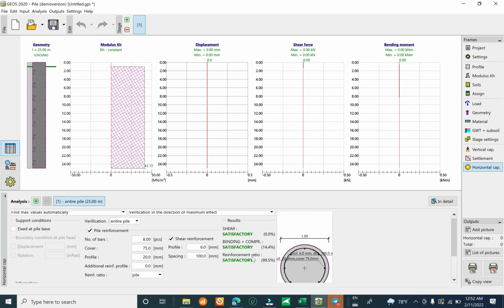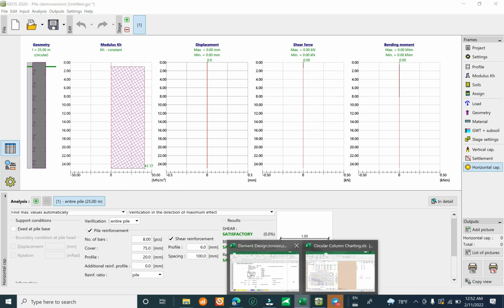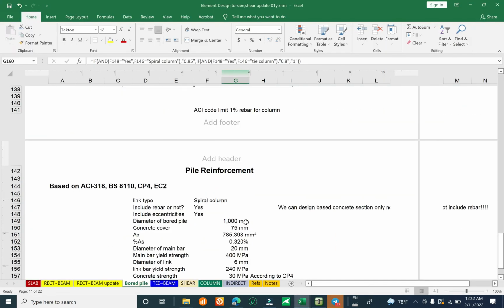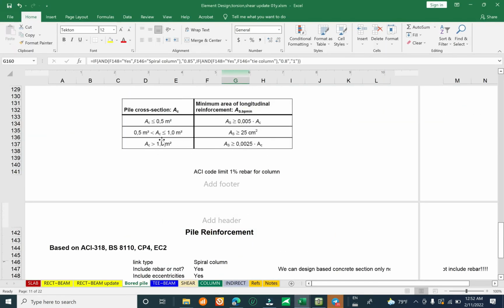What does it mean, 95.5%? You have to verify this value with the limit of the reinforcement here. Okay, you have to make sure your cross section is less than 0.5. You have to input at least 3 bar in your section is 0.5%.